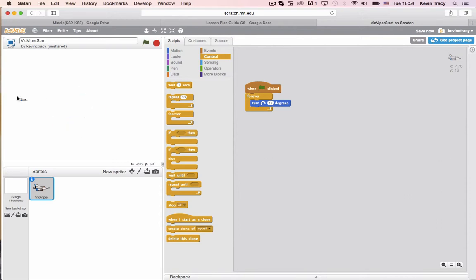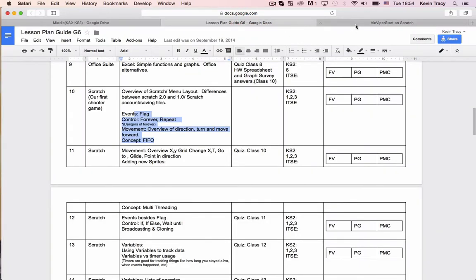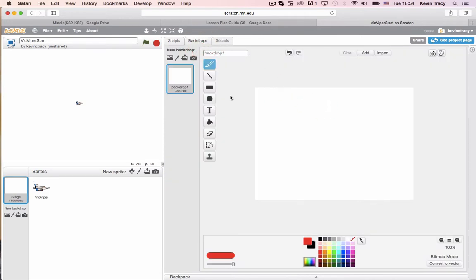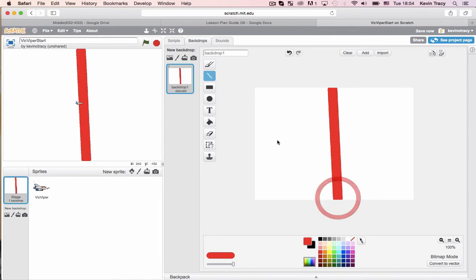One quick thing I do want to talk about is how the motion and movement and direction work. Scratch works on a Cartesian plane, and for those that don't know what that is, we'll undo that if we can.